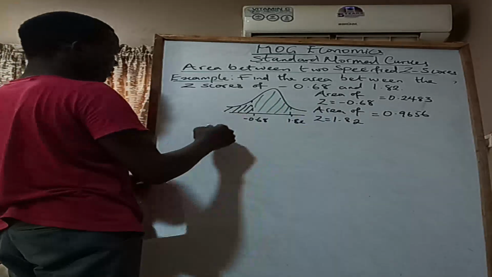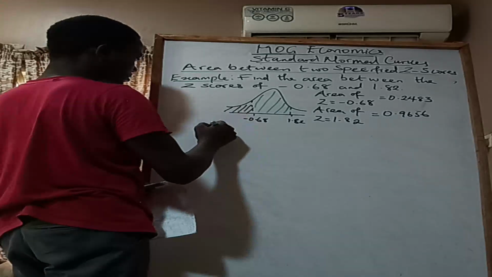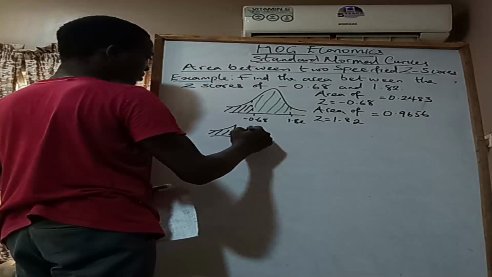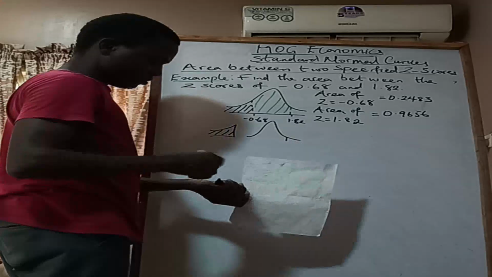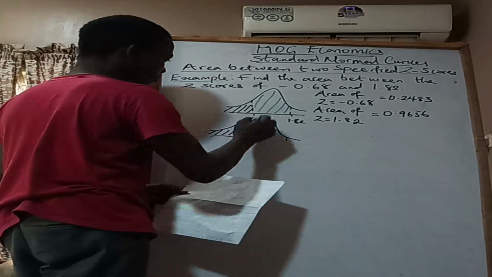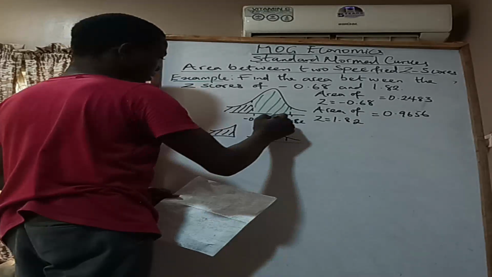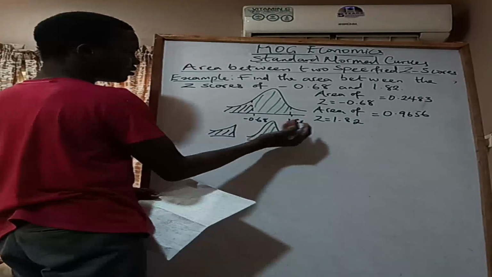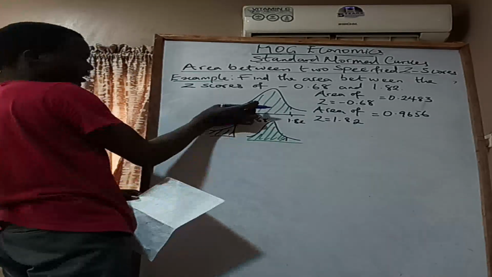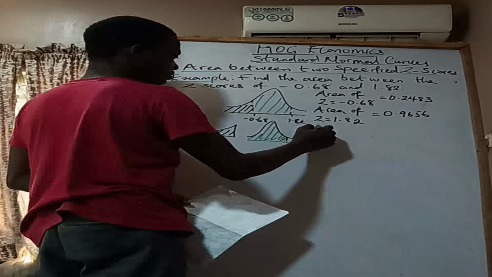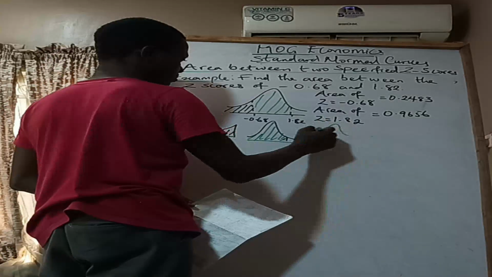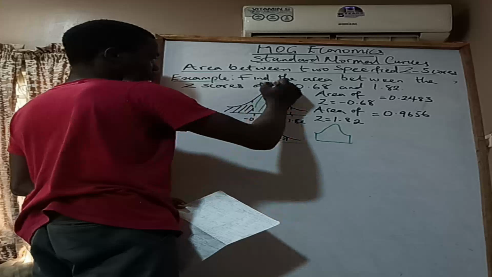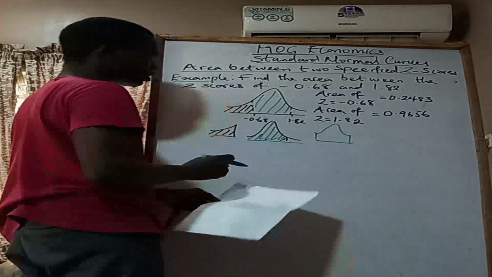So in other words, the first one is just measuring the area of this part, and the other one is measuring the area of this whole part. Of course that is why it has a bigger area, because it's covering a bigger extent. What we are trying to do now is take the area of 1.82, which covers everything, minus the area of this small part, which will give us the area in between. This is exactly what we are looking for. So do you get it?